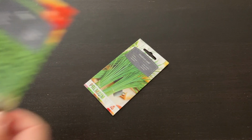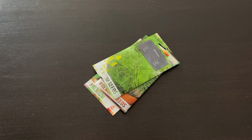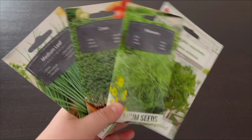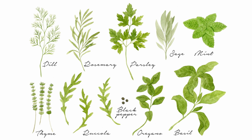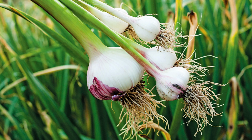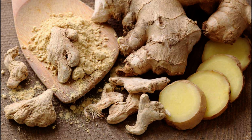Here are also some chives, cress, dill and parsley that I love. I also want to plant other herbs like thyme, basil and oregano. I will plant a little here and there wherever I can find a place. And they should also keep some pests away. I was also thinking of planting some garlic. That should be quite easy. And maybe even ginger, because we use a lot of ginger at home.